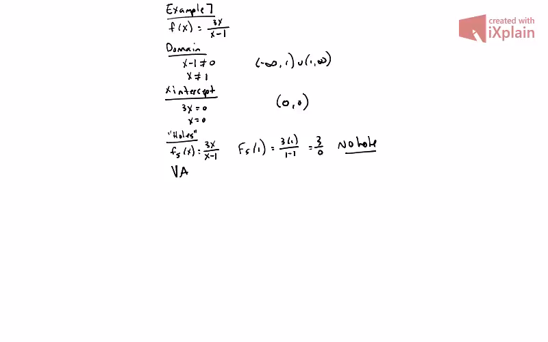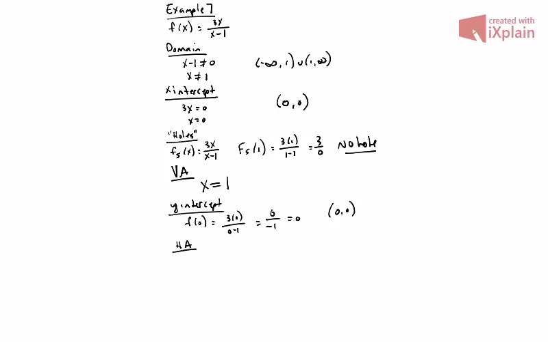This is going to be the vertical asymptote. So x equals 1 is the vertical asymptote. Always write asymptotes as equations of lines. Y-intercept: well, we already know it's the origin because the x-intercept is the origin, but evaluate the function using x equals 0, and you see the output is also 0.